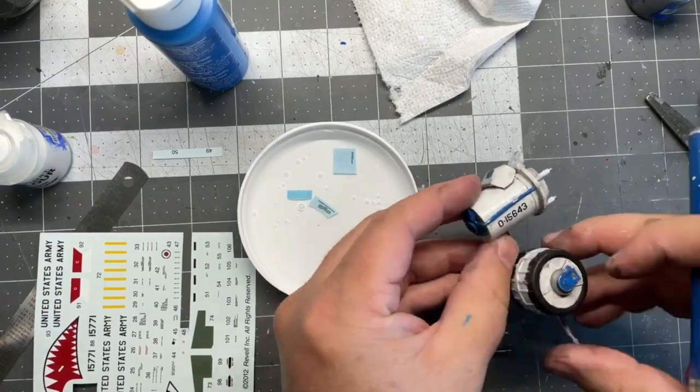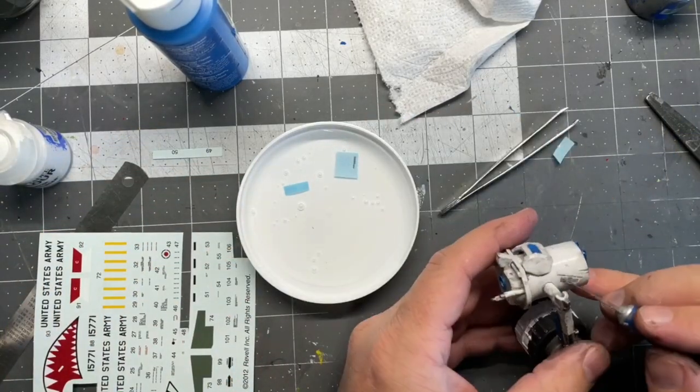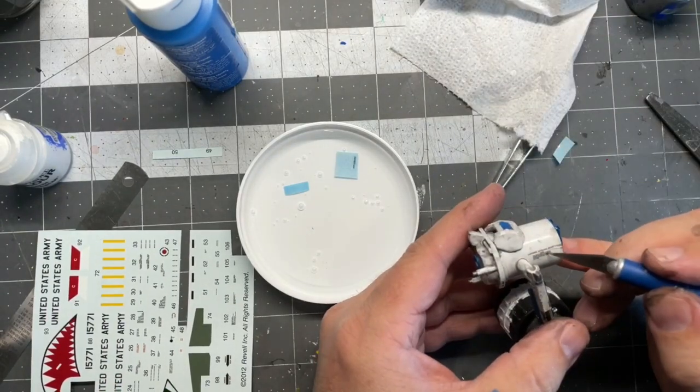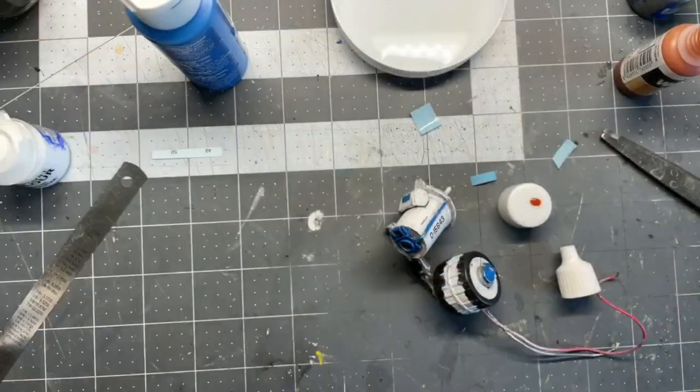Decals from a tank or maybe a helicopter. I can't remember, but the decals really add a nice touch to it. So if you can find old models at a yard sale, grab them because even if they're half built or kind of messed up, those decals are a nice touch.